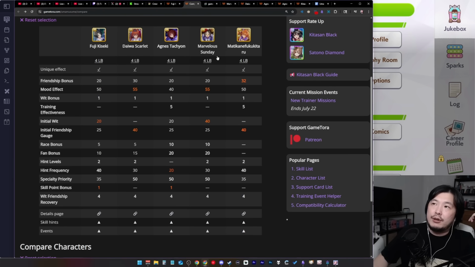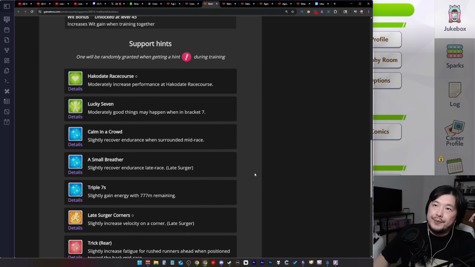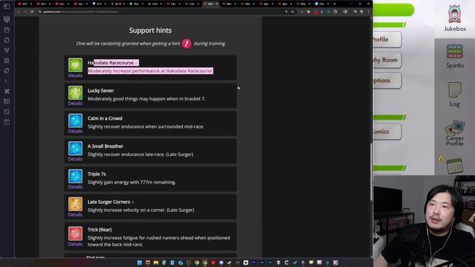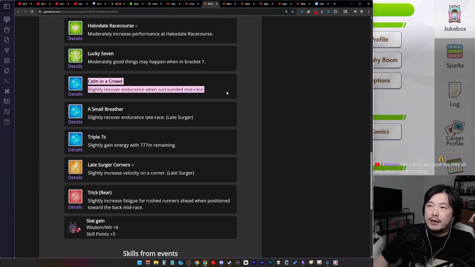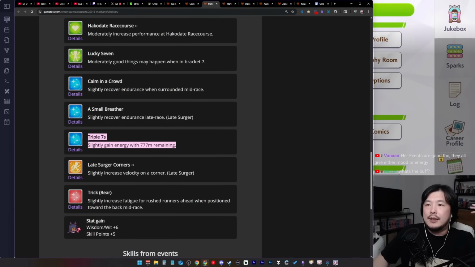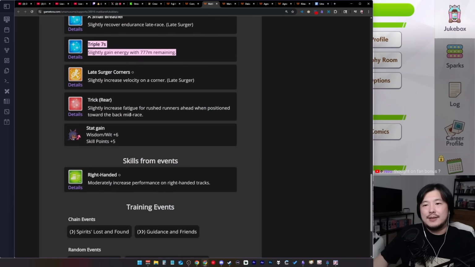And if we take a look at her skills, what do we got? We have Lucky 7, Hakodate Racecourse. We have some stamina skills. Common in Crowd is pretty niche because it's only when you're surrounded mid-race. 777s, though, I think is very relevant for certain stats. And I think Ogre Cap Christmas Edition actually uses the skill to kind of control her stamina and control her signature skill. But other than that, it's okay.